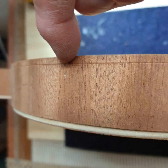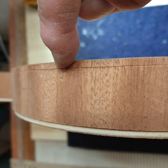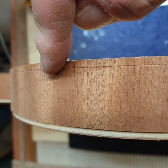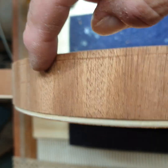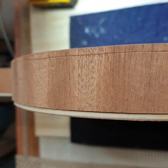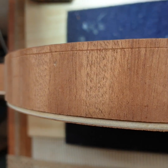Well, it will splinter, I can guarantee you, because you only have to try it on a scrap piece of timber with a bit of veneer on it. And ask me how I know. Believe me, from my experience, that will splinter. Maybe if you're lucky, it probably won't, but I'm not willing to take the chance.